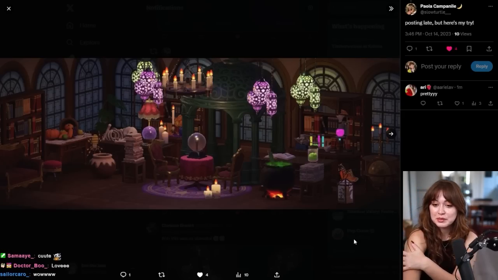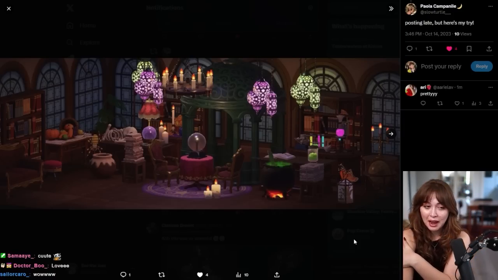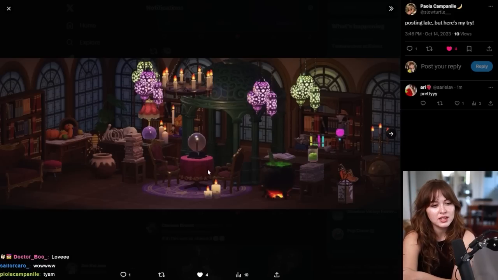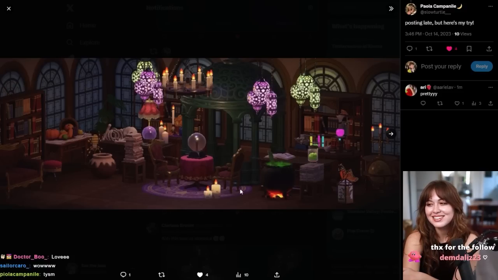You did not come to play, Paola. You did not come to play. This is, wow. The spider. I love the little butterfly peeking out. The way that you did the lighting. And to use those colors, like who would do that? I would never be so adventurous, but it works so good. It's so eclectic and so fortune teller core in this little corner, in this little center of the room. It looks really cool.